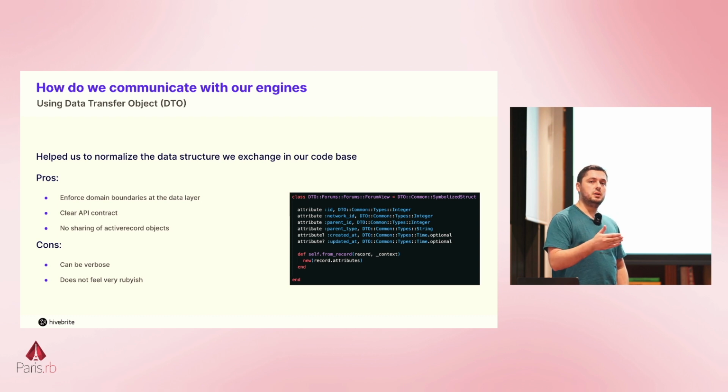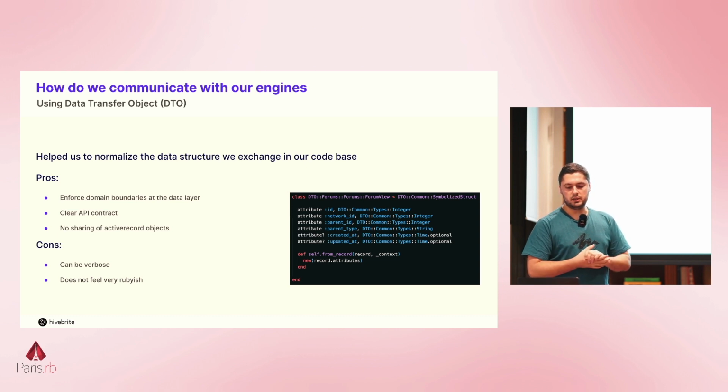So it's very interesting to go a step further with the isolation and have isolation at the data level, especially in Rails, where you can tend to move around ActiveRecord objects, and it's so easy to just call an association or whatever, and you're in the event feature, for example, or engine, and you call something that has nothing to do with it, like the membership stuff. So with this, you enforce a clear separation of concerns, and a clear contract boundary.